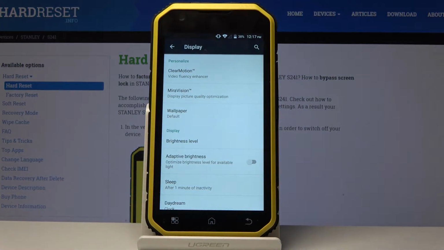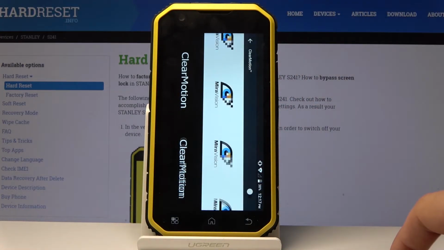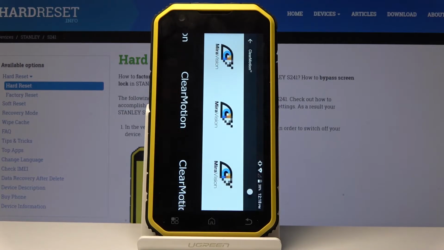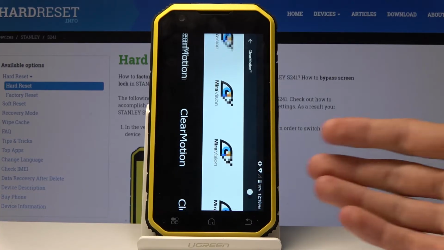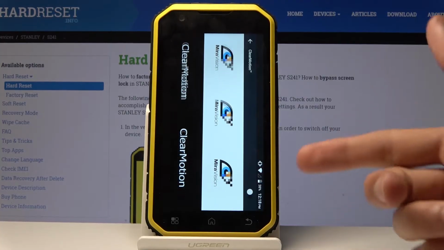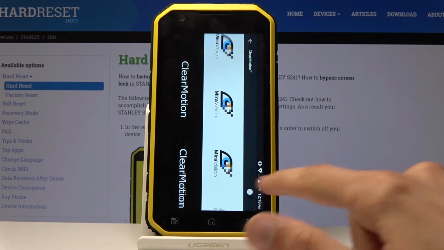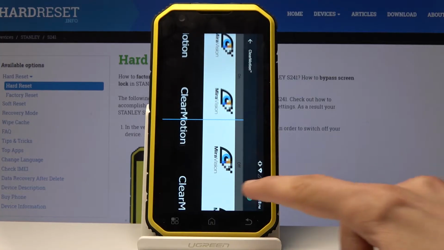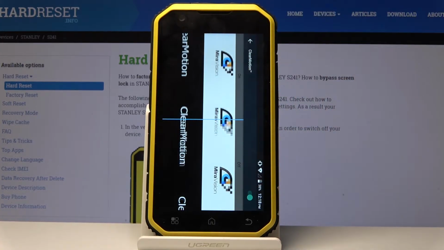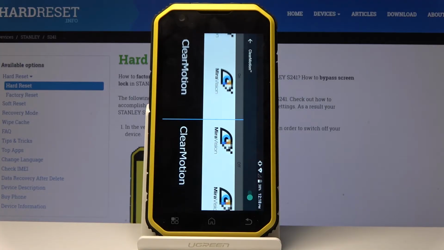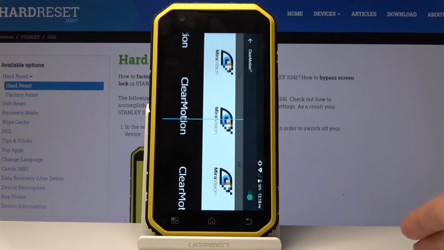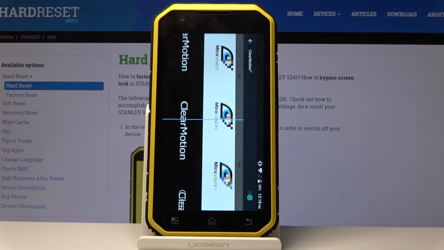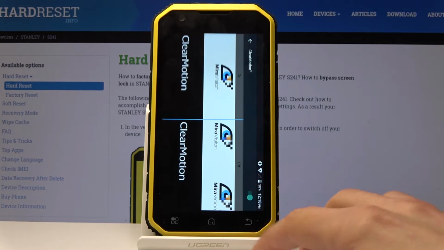Now while we're already in the display, the second thing I'm going to show you is clear motion, which is right here, and it basically improves the image. On the camera it actually looks fairly smooth, but in person the image sliding around is a bit choppy. It kind of jumps over a couple of frames. Once you enable it, you will get a side-by-side where one image is constantly choppy like this and the other one is fully smooth. I think it's a little bit more visible on the camera now than it was previously. But basically, when you're watching videos or movies and they're not necessarily keeping up, this will help a little bit in the quality of how it looks.